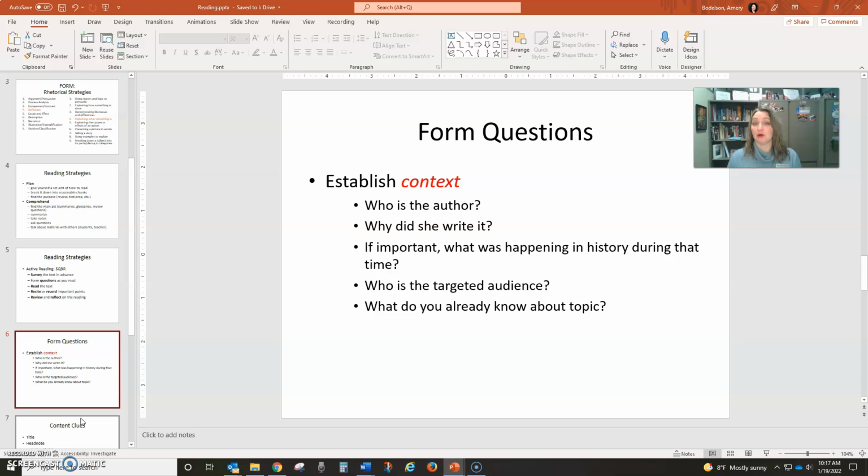And ask yourself what you already know about this topic. You already know what the term happiness means. You know that you are encouraged to pursue it, but you might not be familiar with that term of hygge. You might not be familiar with some of the other Scandinavian terms that some of these articles reference. So being able to ask yourself, okay, what do I know about it? How do I feel about it? And what can I learn about it?